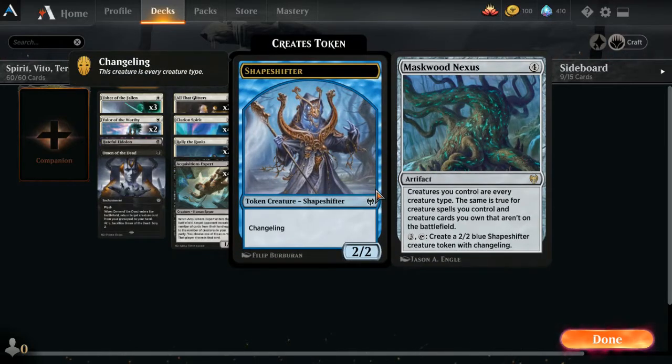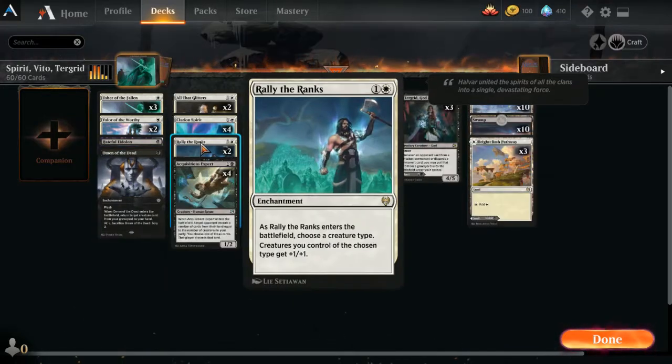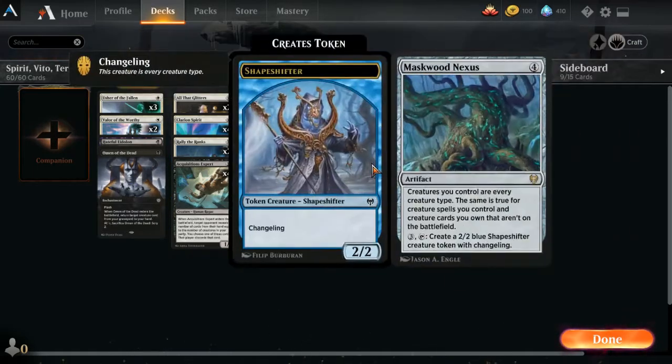So then we have 2 copies of Maskwood Nexus. Now this is the card in this deck that can make things go a little bit wild in your favor. It can create shapeshifter tokens that are going to be considered spirits, because Maskwood Nexus makes all creature cards every type of creature card. So every single creature you bring on the board, including Tergrid, anything, is going to benefit from Rally of the Ranks. Okay, so that's the power of that. Create tokens, make everything a spirit. They can benefit from that.